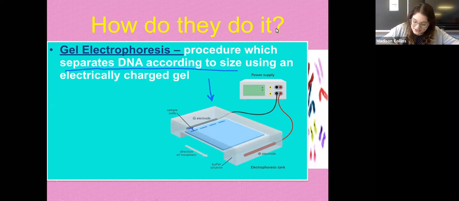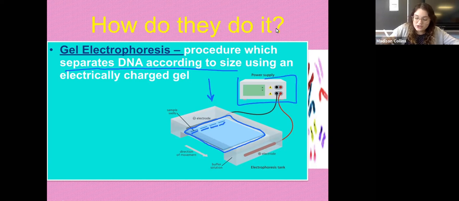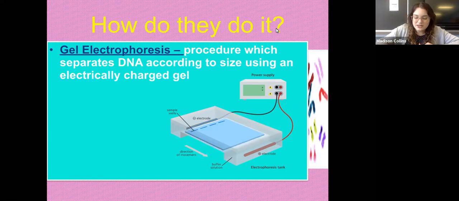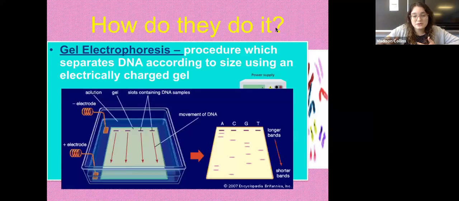So this blue section right here is that gel that we're talking about, okay? And it contains different wells where we're going to place the DNA samples. But the most important part about this is it has to be plugged up to a power supply. We have to have electricity in order to allow these DNA fragments to move down the gel, which I'll show you guys what that looks like in just a second. Right? So this is a picture of what is going to happen once we plug in our gel electrophoresis, okay?